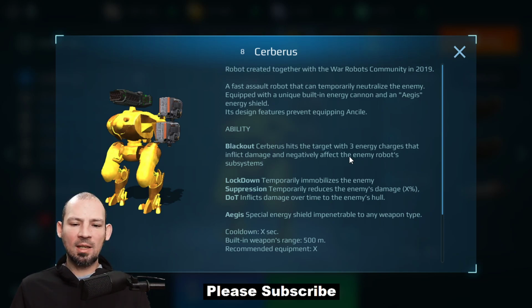I'm not exactly sure what that means, but it says it temporarily immobilizes the enemy. I haven't noticed it actually locking down the enemy. Maybe, I don't know, that's weird. It's supposed to suppress the enemy as well, so the enemy does less damage, and it inflicts damage over time. So it's kind of like a Viper cannon. You know how Vipers do the corrosion deal, the DOT? So it should be that.